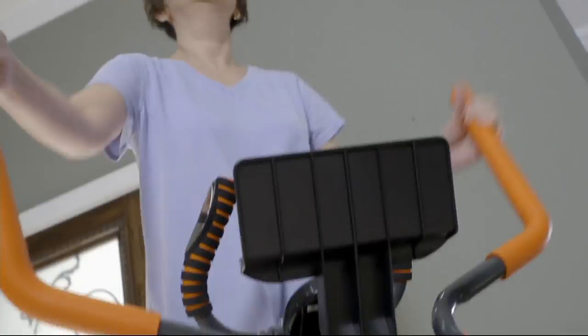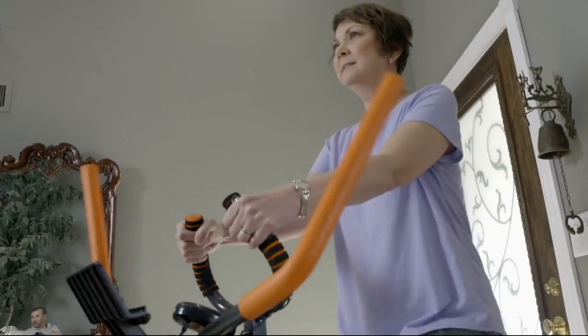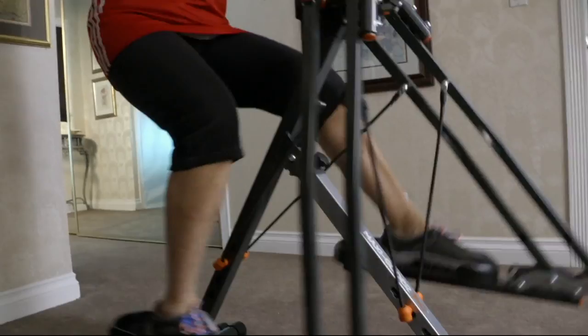For me, Maxi-Glider was really fun. There's so many different exercises that you can do on the machine, and it's convenient, it's low impact, yet it works out almost every body part. The biggest thing I love about Maxi-Glider is that it's really easy on my body, no stress. Every step I take on the Maxi-Glider makes me feel like I'm working out my whole body. I can't believe I'm actually saying this, but I look forward to coming home and working out.